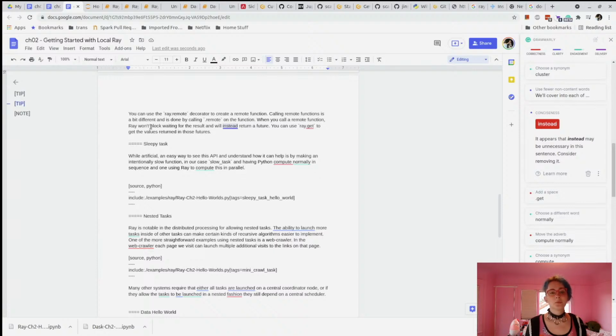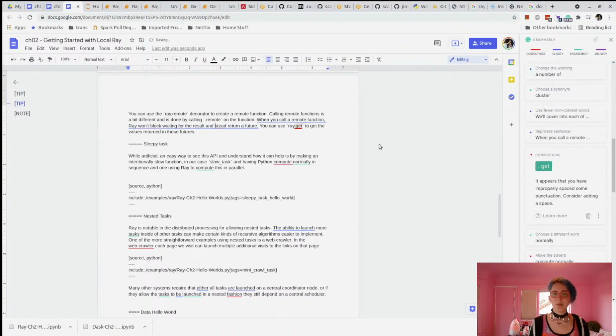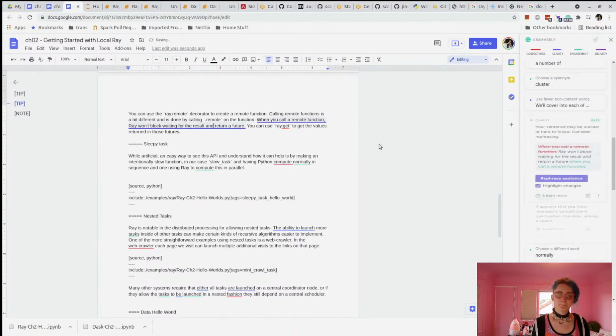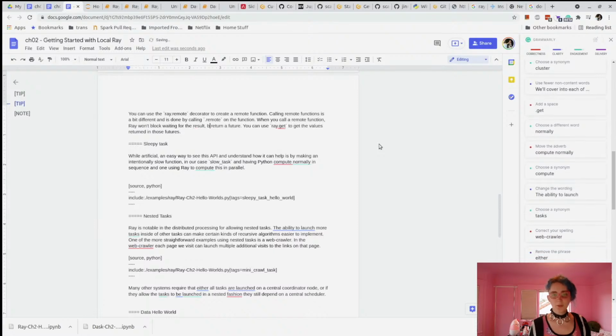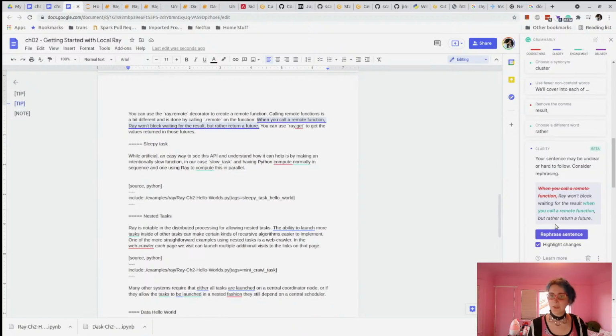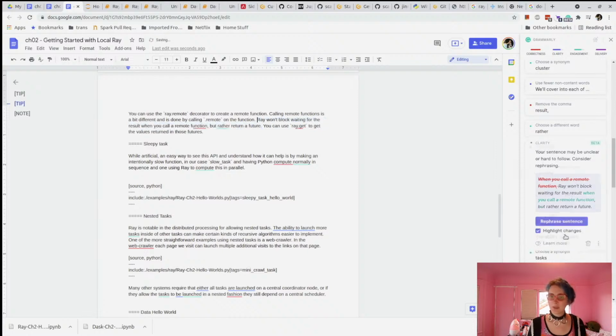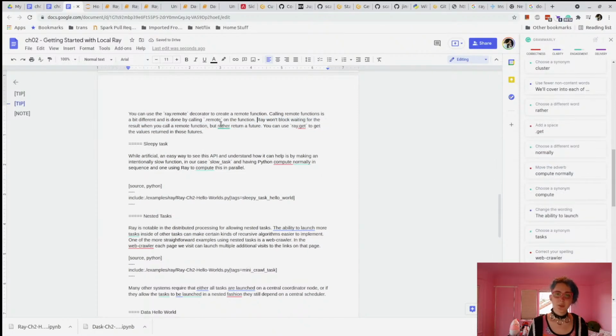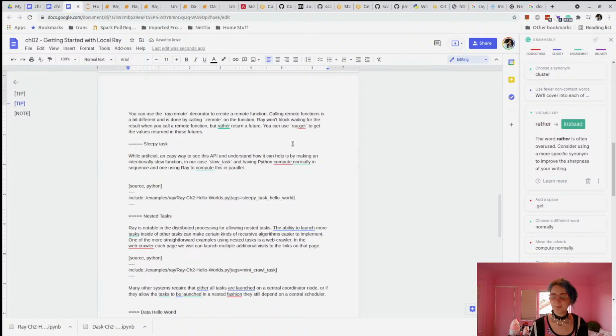Won't block waiting for the result, but rather, okay. Ray won't block waiting for a result when you call it. Okay, rather.